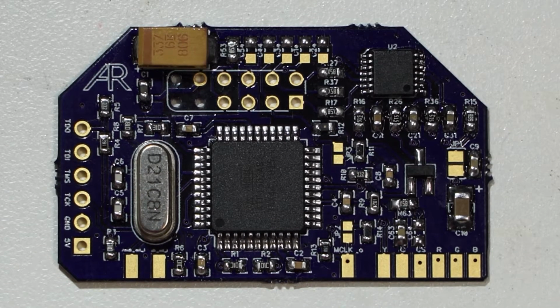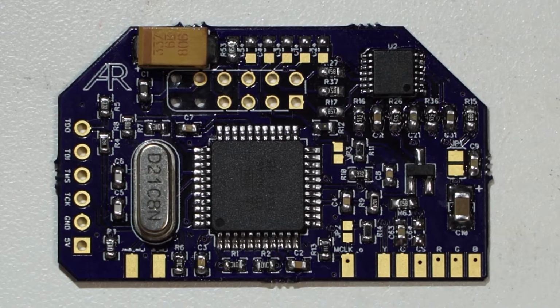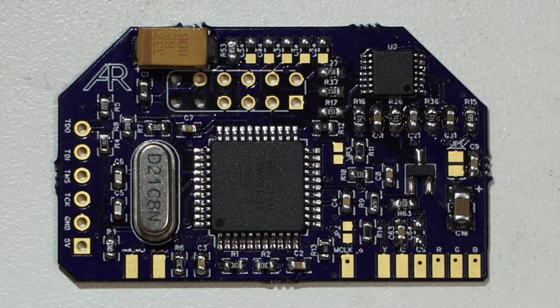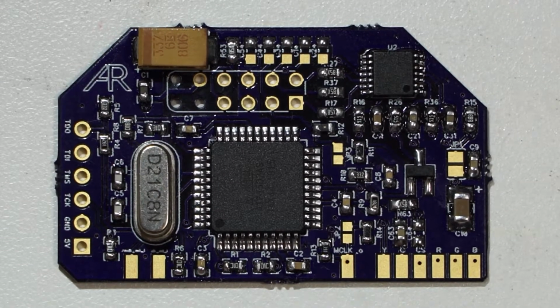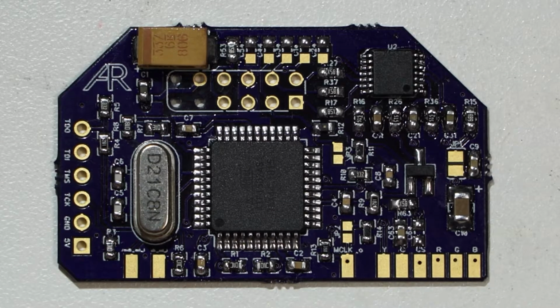Basically, what this is, it's an RGB bypass board for the Super Nintendo Mini that integrates one of Mark's Dejitter boards into it. So it's both providing dejittered C-Sync and RGB bypass, and then S-Video is integrated in there as well.